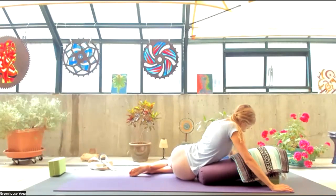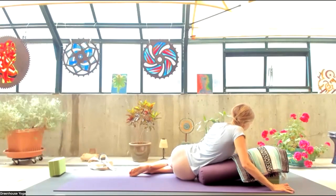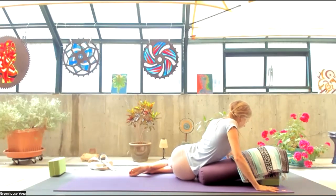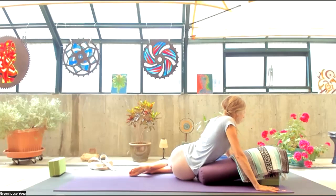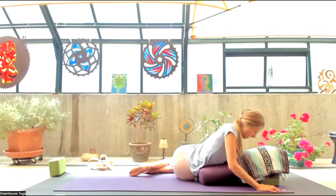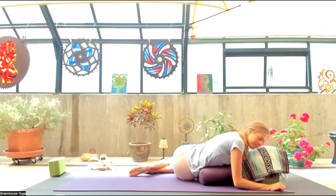You have the option to stay right here. You also could deepen your twist by slowly pressing yourself up halfway, drawing your right ribs toward the right, and then lowering back down to the bolster.